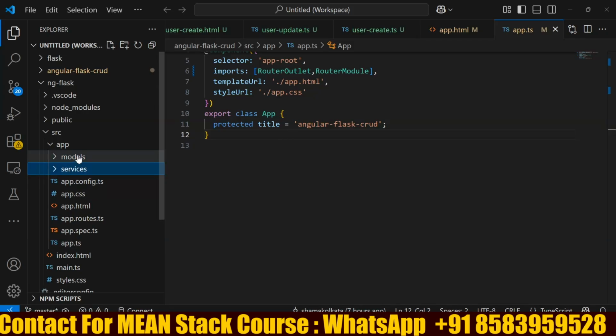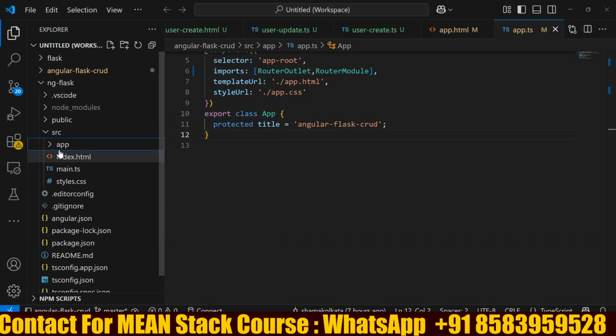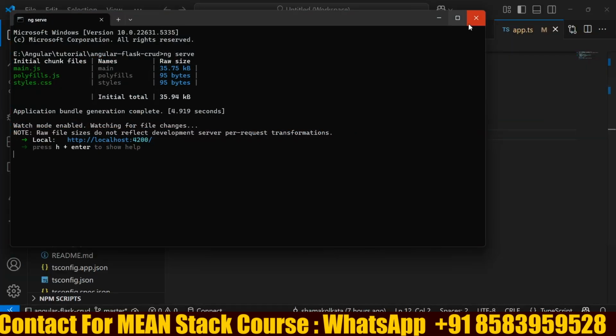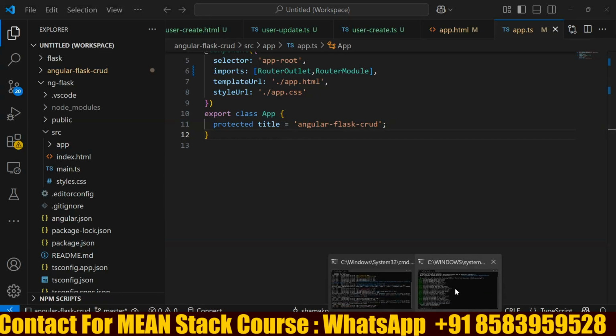In the model file, we will just be defining the rules, like all the field names. The services will act as a bridge from the API. Means first we will fetch the data from the API and keep it inside the service, and all the components will fetch or send the data via this service. So that is the idea. After this, we will create a few components also. So let's start creating the components, and let me close this one. It's not required for the time being because we are going to create our own.